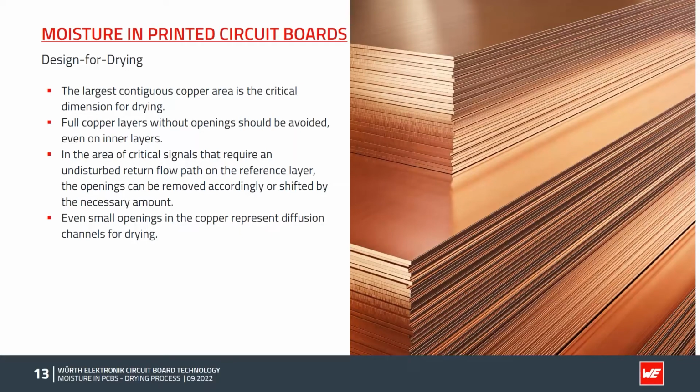Fact is that even small openings in the copper represent diffusion channels for drying. Without diffusion channels, there is a closed barrier for the humidity, and there could be no drying via this barrier. So it would take more time for the drying process, as we have seen in the test on the last slide.